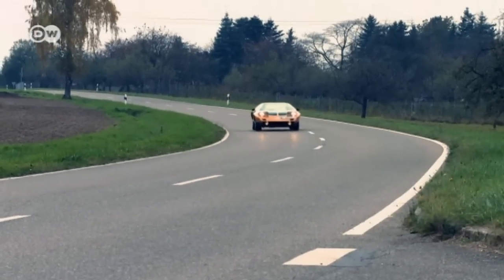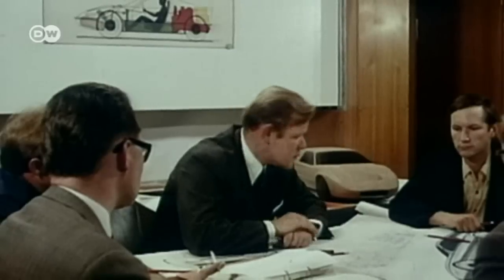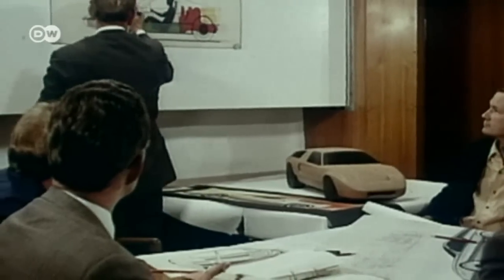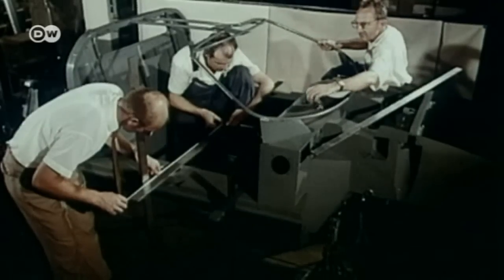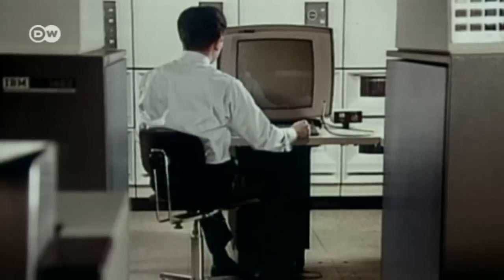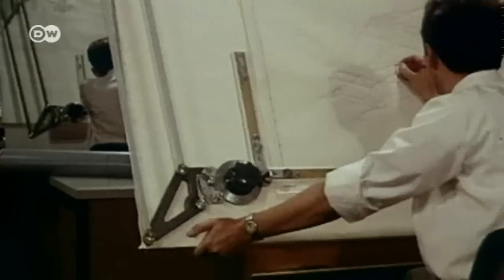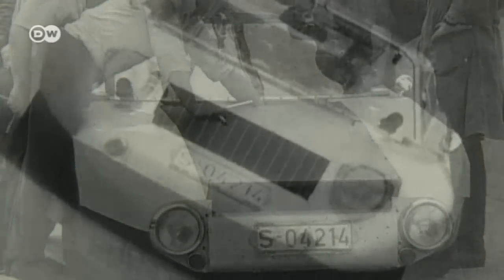Michel Bock of Mercedes-Benz Classic says that the Mercedes-Benz Motorsport Department, which had achieved outstanding successes in the 1930s and had, in principle, won the Formula One World Championships twice in the 1950s together with Fangio, still existed in R&D. They were driven by the desire to build sports cars alongside the sedans and station wagons. He says they constructed this vehicle with the help of computers, with the aim of using as few aerodynamic aids as possible — the shape of the chassis alone should be enough — and they were extremely successful.